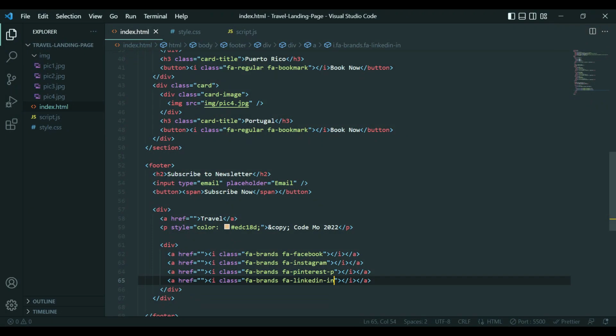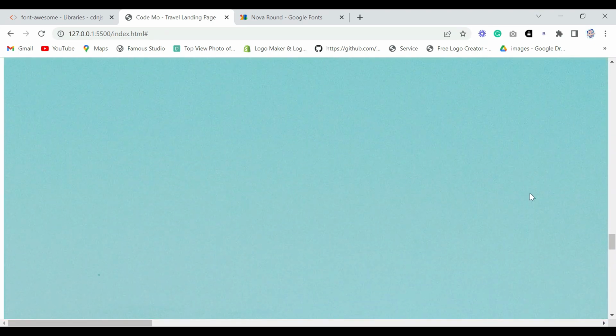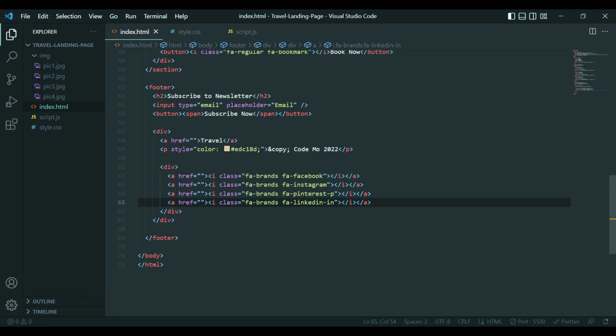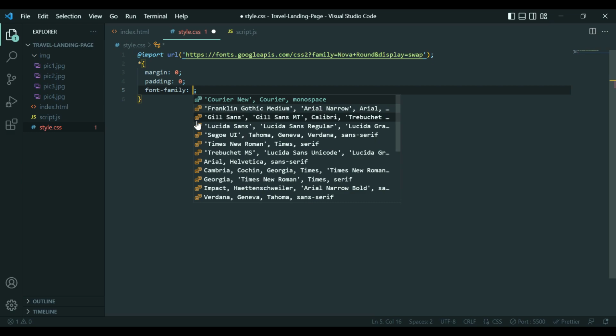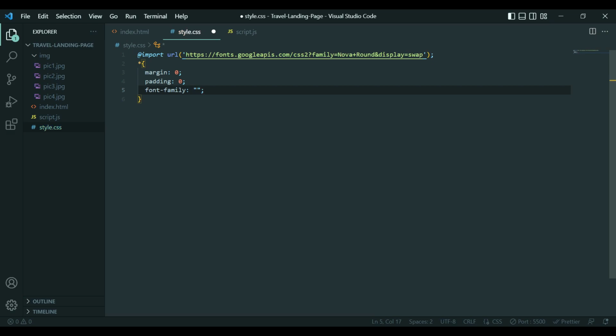So next, let's go back to our browser. You can see this web page doesn't look good, so we are going to add some styling to make it beautiful. Okay, so let's add CSS styling. I'm just simply organizing my code. So now go to your style.css. Now we are going to start with the basic. For the basic, I'm going to say margin to be 0 and also padding to be 0. Also, we'll add a font family, the one we imported, and I'm going to say Novaround, and I'm going to use serif.